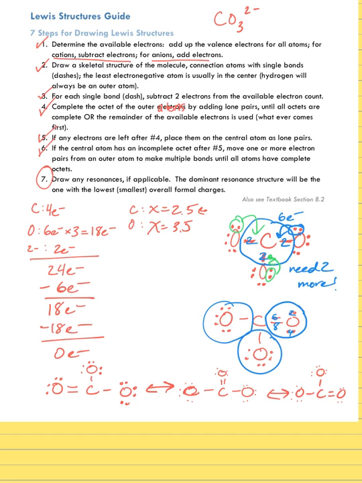All right, last of all, this is an ion, right? It had a 2- charge. So because it was charged, we're going to put a bracket around the whole thing and indicate what the charge was. We only have to do that last step, the bracket and the charge, when we're doing it for an ion. If we're doing it for a neutral molecule, you can skip that part.